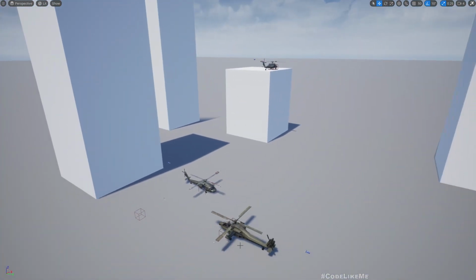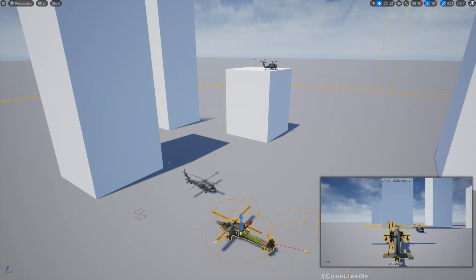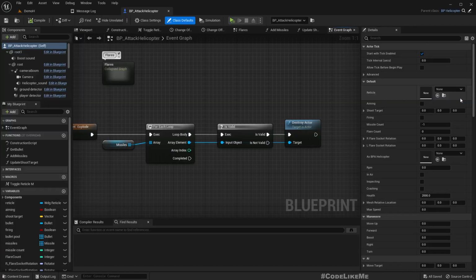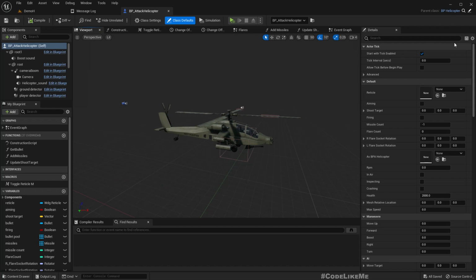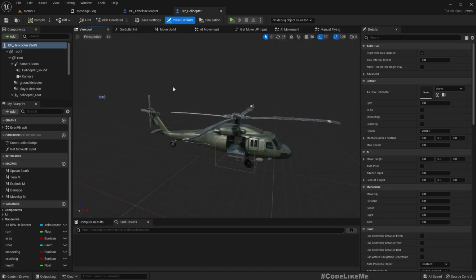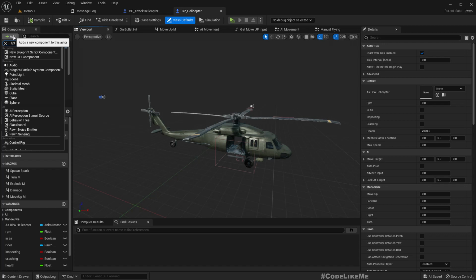So for that, let me open the helicopter blueprint. Right, and here let's go to the parent helicopter, which is this one. Here I'll add a spline component.